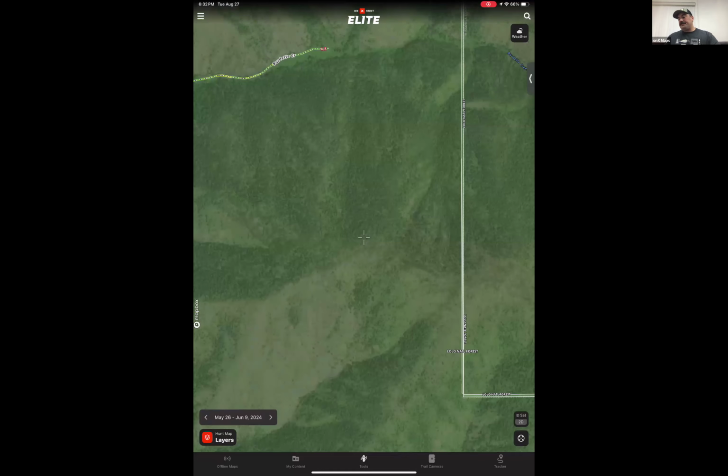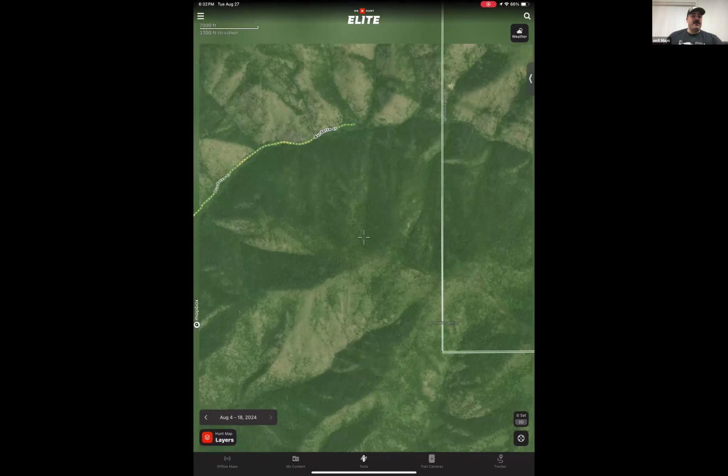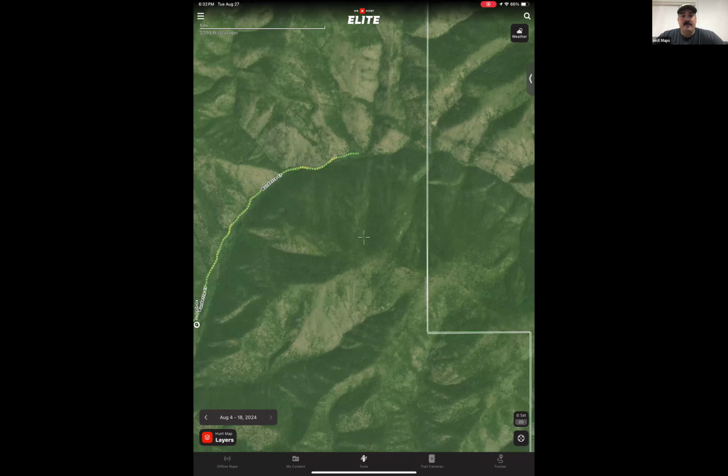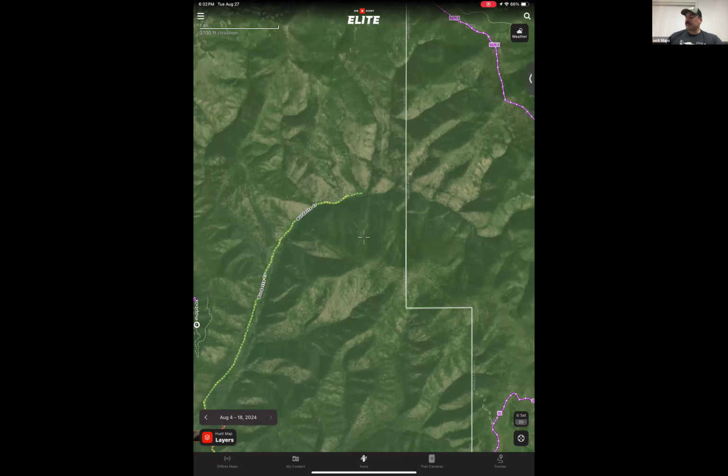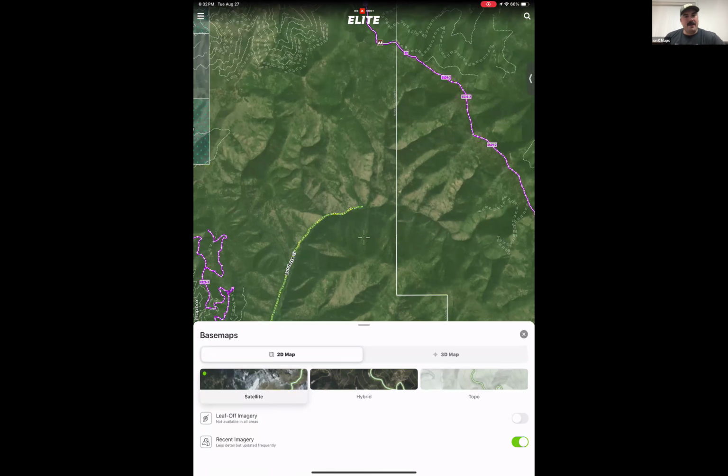In the fall, I might use it to check water levels if I'm duck hunting to see, hey, are the ponds holding water? Is everything dried up? I might check harvest. If I'm hunting in the Great Plains, the upper Midwest, wherever really, where there's agriculture, I might check, hey, have the beans come out yet? Is the corn coming out? What does that look like? So again, not meant to replace the regular imagery, meant to be an additional tool to use.